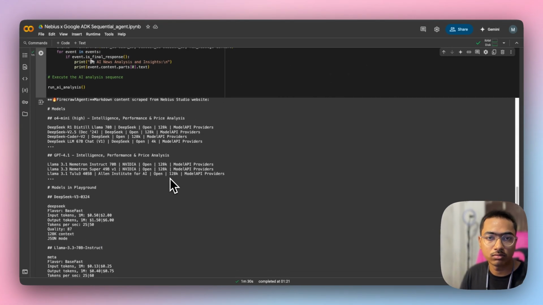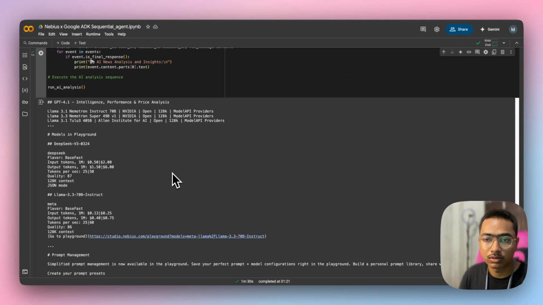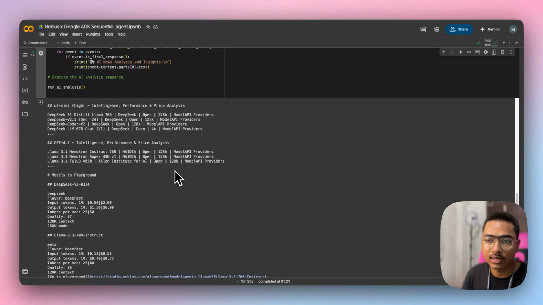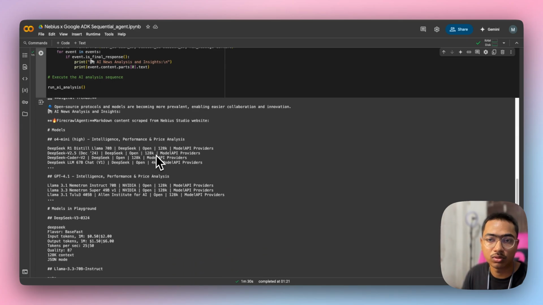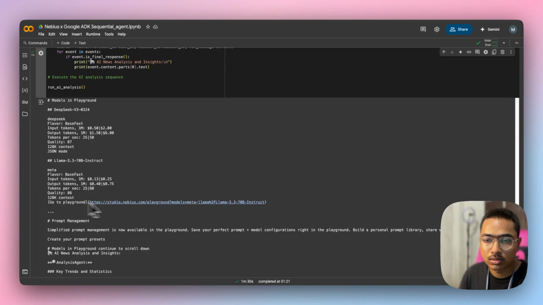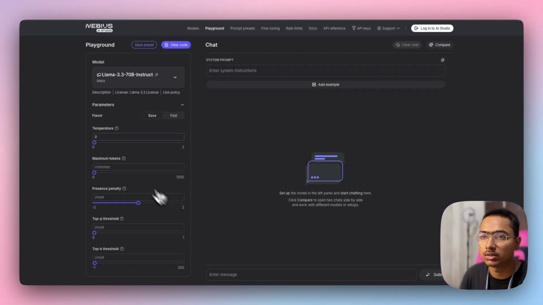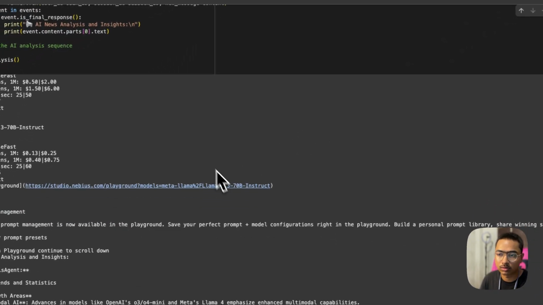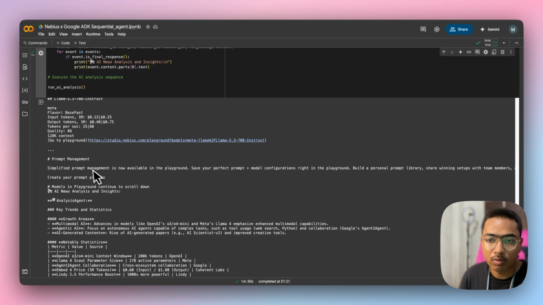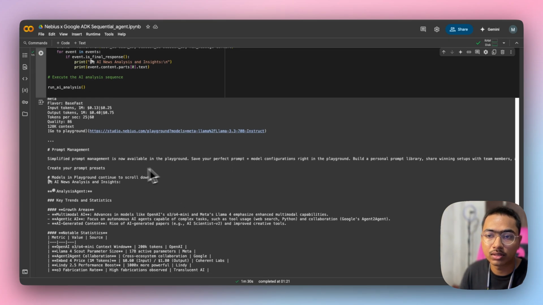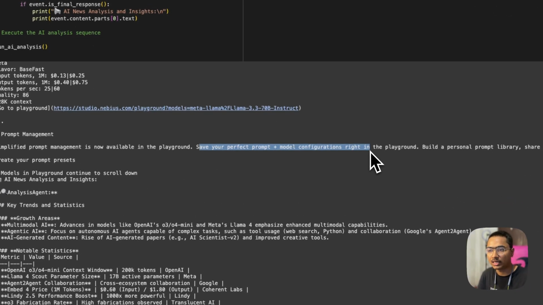So yeah, it's scraping the content, but it's not accurate, right? It's like when you write the code and you define the model responses, it depends on what this API is going and doing. And you can see it has provided this link. So what it does is it's opening Llama 3.3 70B Instruct. Okay, fine. It's scraping all those things. Prompt management simplified, prompt management level in the playground. Okay, so it's picking that as scraped content, right?